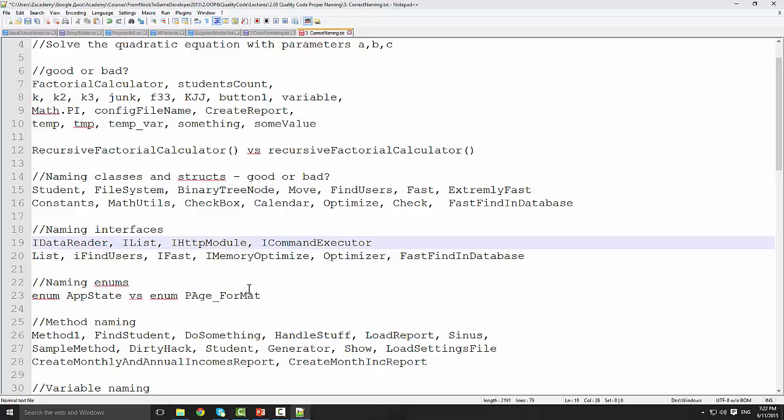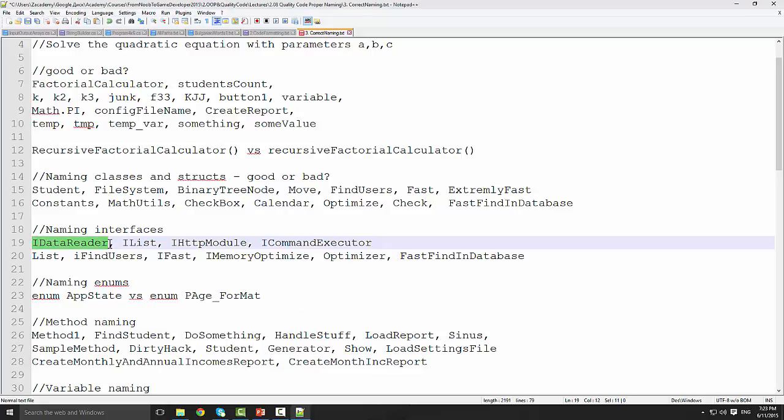So it's either coming from the name of a class, which is normally a noun or an adjective plus a noun, and you put an I at the top. Or if you wanna describe some actions, then it has to be IMovable. Right, so IAnimal is fine, IDrawable is fine, and here we'll see some which are not that good.